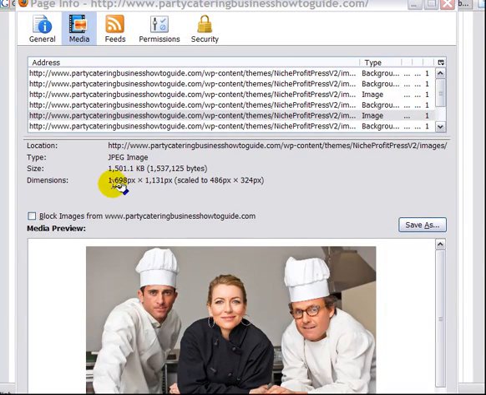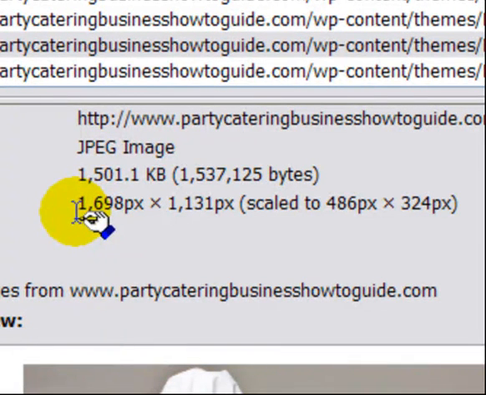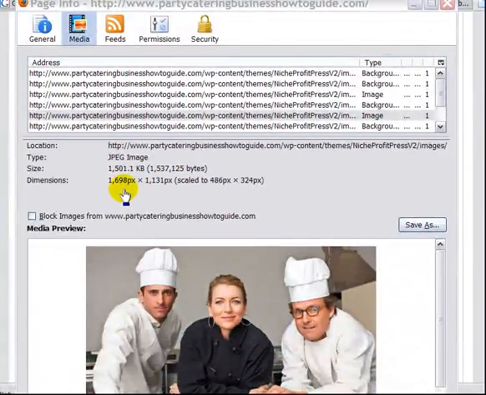Also, what you can see in this image is that it's 1600 pixels wide, and although it's not 1600 pixels wide on the web page, WordPress has automatically shrunk down the image. However, it still retains the original size in terms of pixels or bytes.